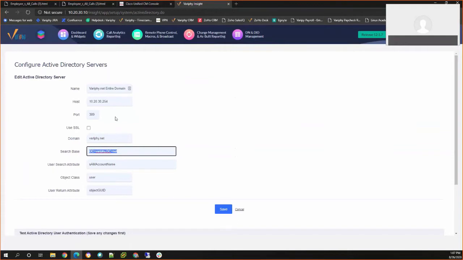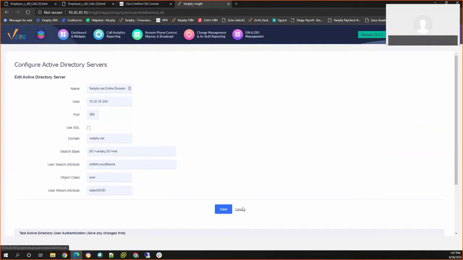Okay. So my AD server host name or IP address, the port that you're doing LDAP on. This can also be secure. Okay. So it doesn't need to be regular LDAP. It could be LDAP-S. Search base. And then what attribute are we actually expecting to find a username in? So this is our default, SAM account name. Very rarely will this ever need to change, these last 3. Okay. So this is going to be able to discover every user within the Active Directory environment.